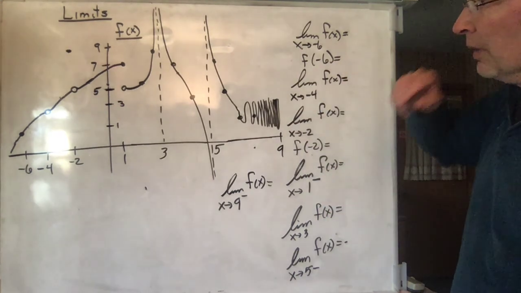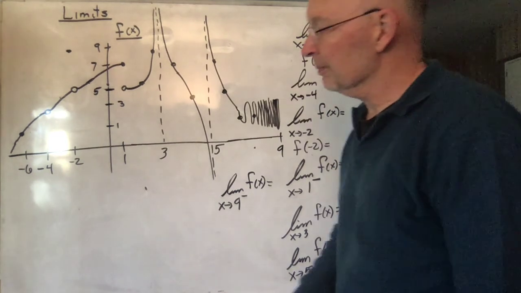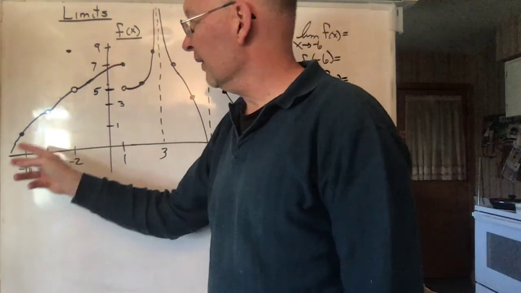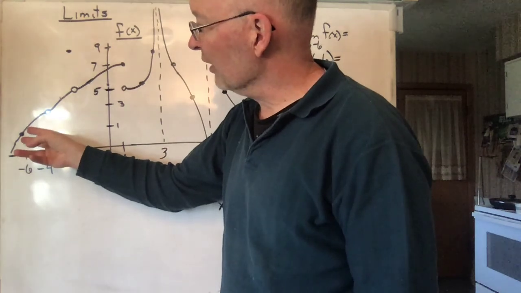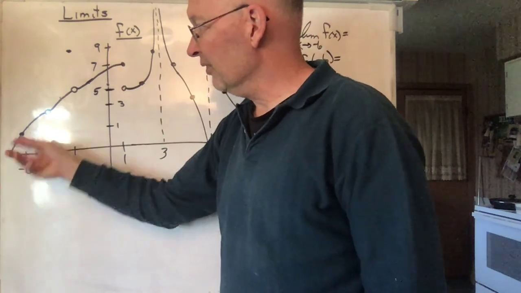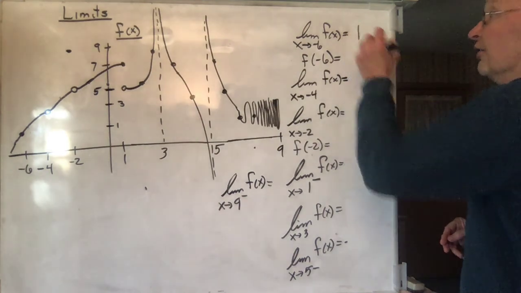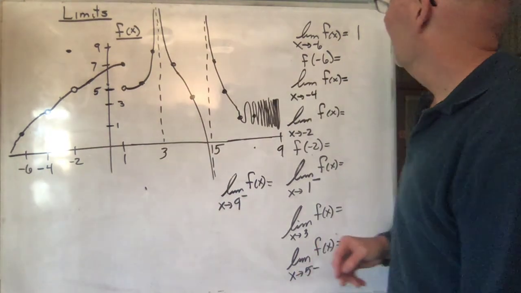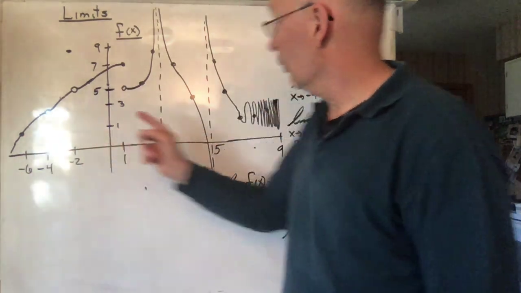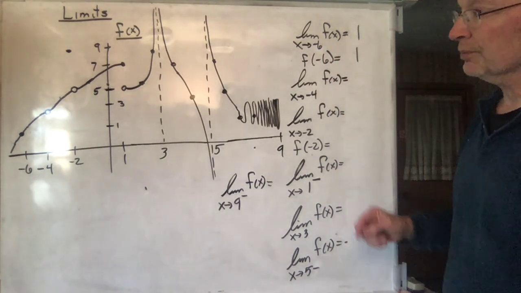First of all, what is the limit of the function as x approaches -6? So here we are at -6. As x gets closer and closer and closer to -6, notice that the value of the function gets closer and closer and closer to 1. It comes in from both sides, and the value of the function then gets closer and closer to 1. So there is our answer. It's easy as that. Notice in this case that if we evaluated the function at -6, we would also get 1. So the value of the function is equal to the limit at that particular point.